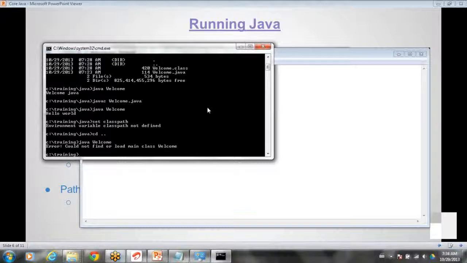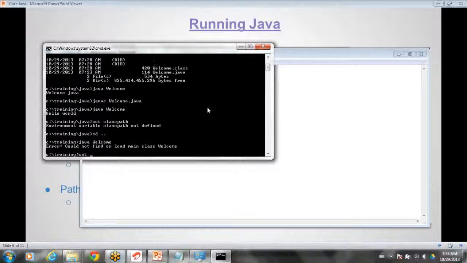Like the operating system looks at the path environment variable for the tools or commands it wants to execute, similarly Java looks at the environment variable called classpath for the classes you have given. If it has to execute some class, it looks in the classpath folder.